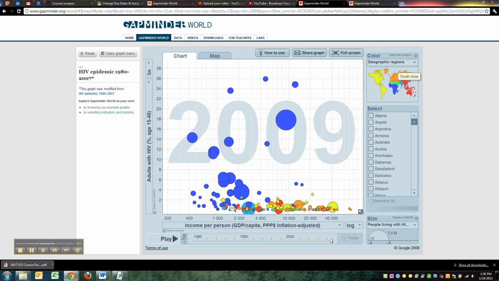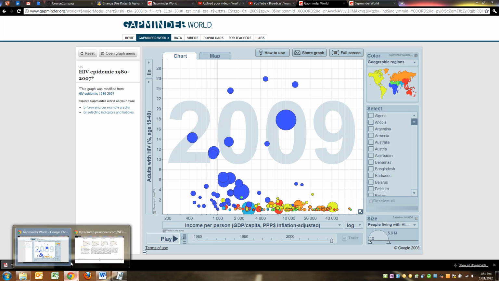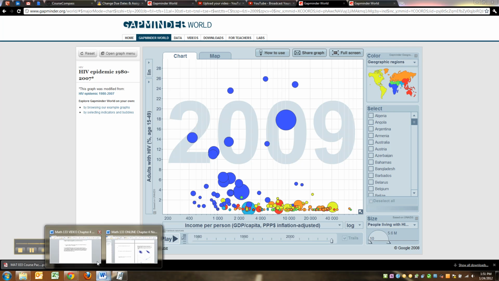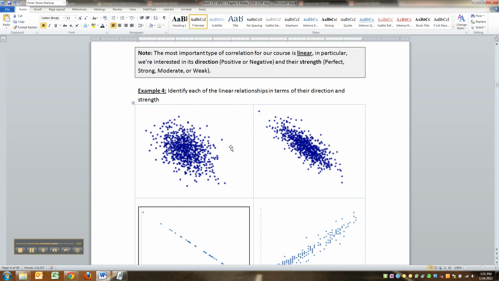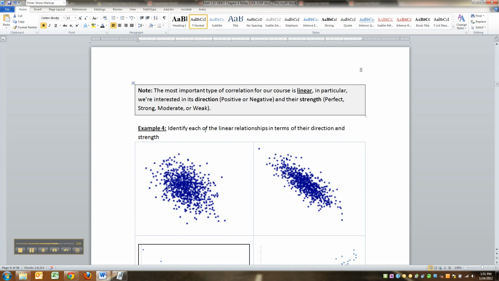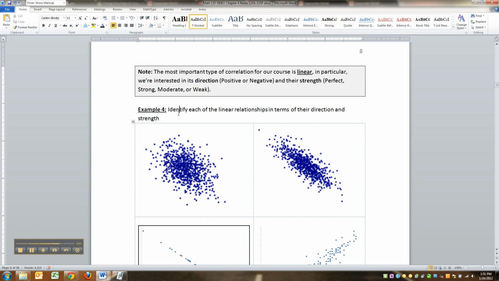So there's obviously something else going on rather than just income, right? And if you know a little bit about HIV, you know that the sub-Saharan African strain is actually a different strain of HIV than in many of the other countries and so on. And there's also problems with education, problems with funding, all sorts of problems. All right, now that we've finished looking at that, I hope you enjoyed your first foray into Gapminder. It won't be your last, I'm sorry. That's just how it's going to be.